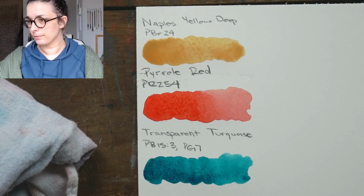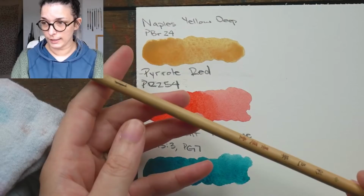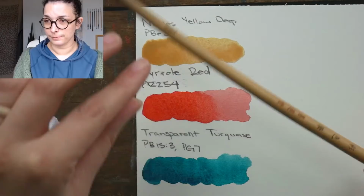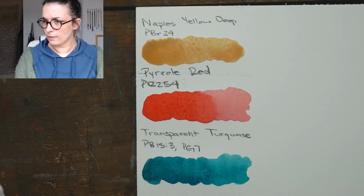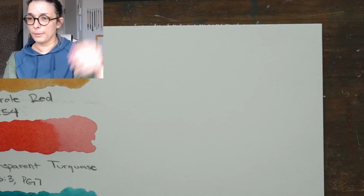Okay. So we've got our 3 colors, and now off to the side we'll do some mixing. This brush is just a calligraphy brush that I got in a Japanese art supply subscription box. It's stained, really needs to be washed. I wish I could tell you where it's from, but I do not know. I really like it though. All right, let's get started with our flat swatches. I'll have to grab a brush for that. I'm going to move the camera down a little bit so that you can see better. Hold on. Going down, going way down.